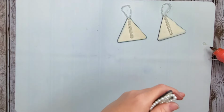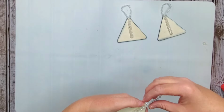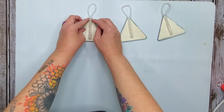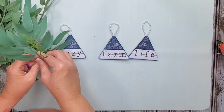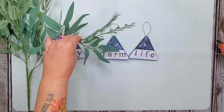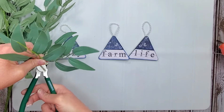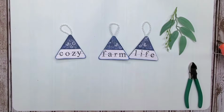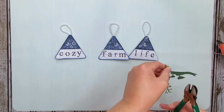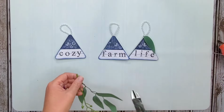Okay, and then once I was done with that, I'm going to glue this little top piece here too, because I noticed it was kind of flimsy. And then I have this greenery in my stash, and I'm going to clip off a piece of this greenery. And we're going to put one little piece of greenery onto each of these ornaments here, like so.